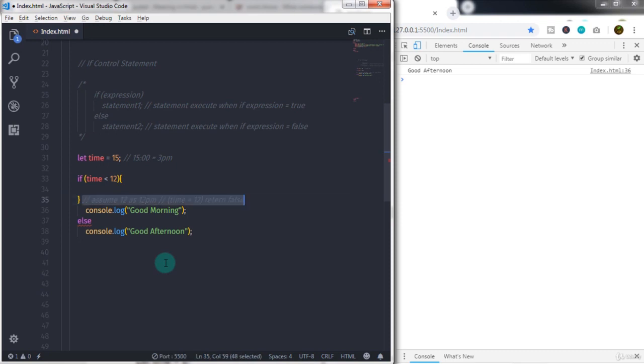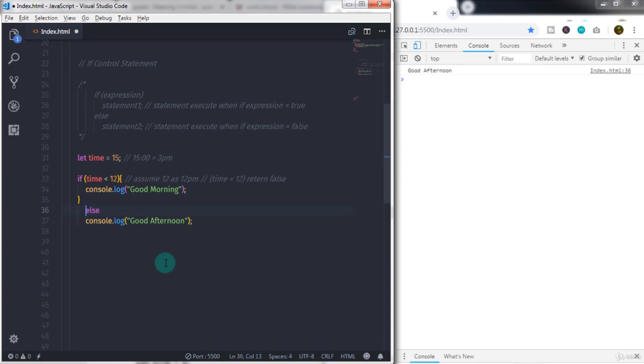So just after the expression, we specify an open curly brace, and just before the else statement we specify a closing curly brace. Now in these curly braces we specify statements. So I will insert console.log and specify a message, welcome to daily tuition. So this compound statement will execute two statements. It will print good morning and welcome to daily tuition on the console.